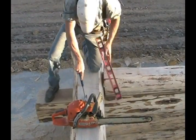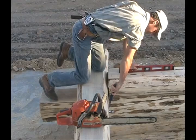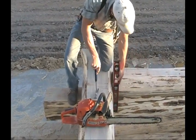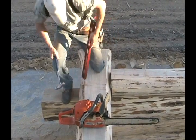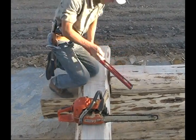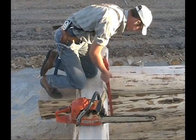Now we will move over to the pad where the actual log crafting takes place. Here we will watch Charles notch a corner as well as a splice. This is a house that has already been laid out on our pad and is up about 3 or 4 courses of logs. We are going to speed this up about 2.5 times, which we will do more throughout this presentation. Again, if you are interested in this and would like to see more, you can see this same footage on the full DVD played at actual speed.